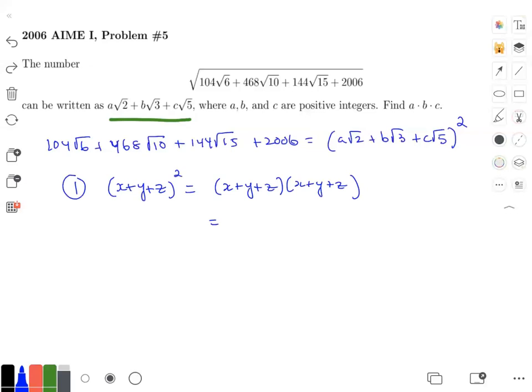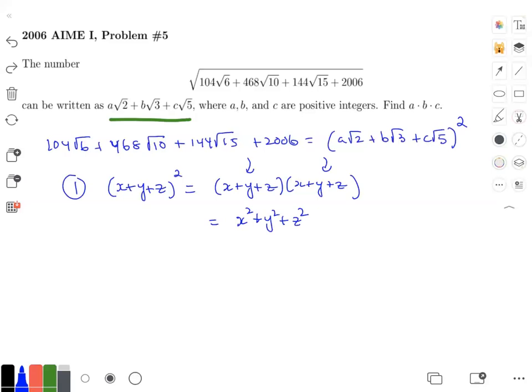So how can we do this? We know that we have 3 choices for which term we want to choose here, 3 choices for which term we want to choose here. So we have a total of 9 multiplications. First case is we could choose the same term, either x, y, or z. So we get our x squared, our y squared, our z squared, or we could choose something different. We can choose x and y, x and z, and so on.